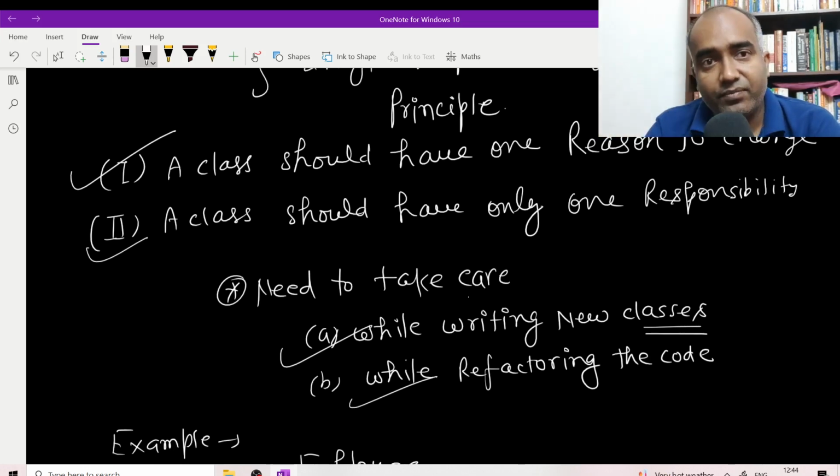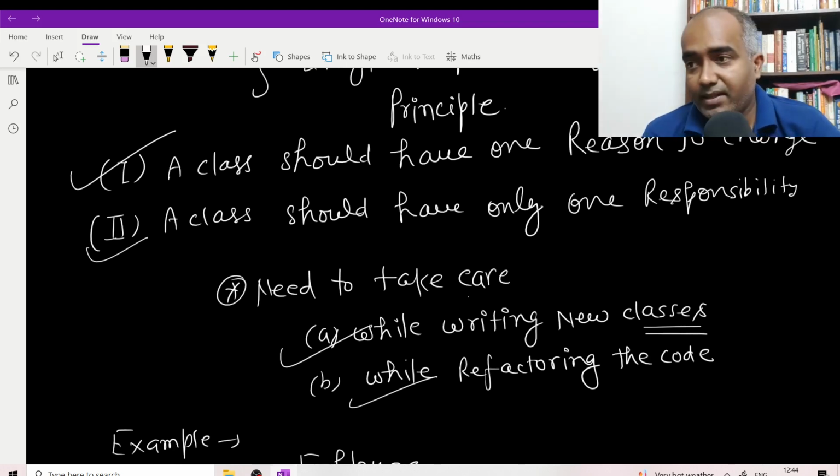And when you get a piece of code to refactor which has a number of classes, you must first check these principles. That should be the very first step, so that you can rearrange the classes. This is how you should start your refactoring, and this is how you should write new classes. You should follow all these principles.